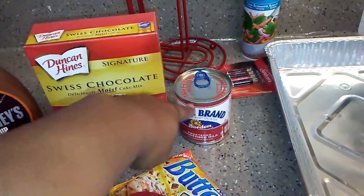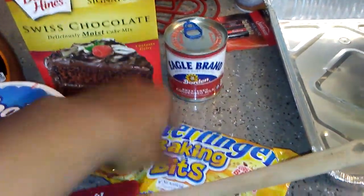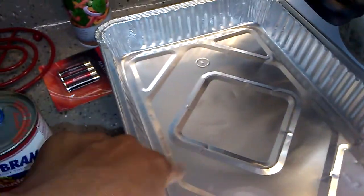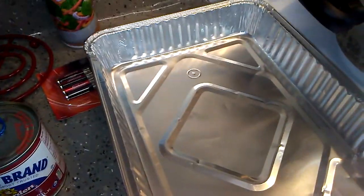You're gonna need some sweetened condensed milk. You're gonna need either Heath candy bar or Butterfinger baking bits. You're gonna need 3 eggs. You're gonna need a pan and some vegetable spray.